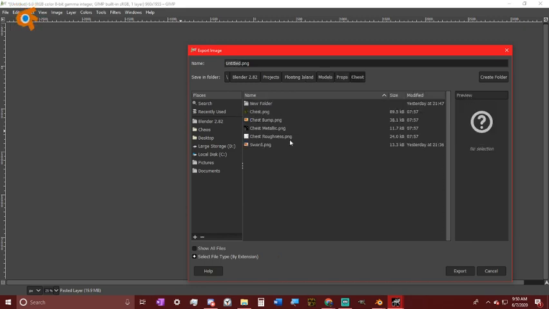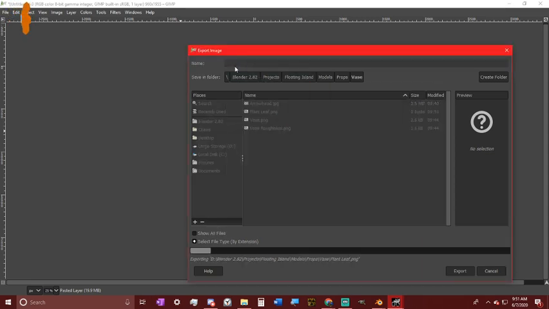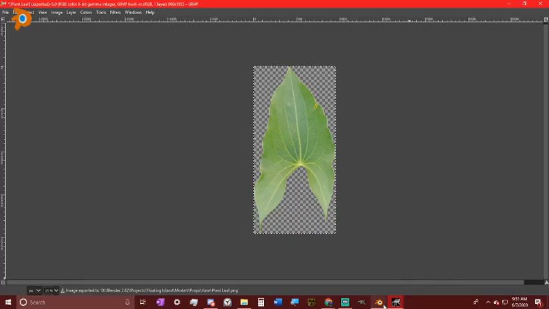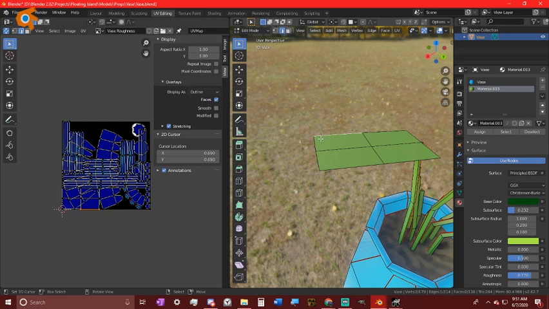Props, chest, not chest, vase. And we'll just go with plant leaf for now. I'm gonna lower res it here in a second. We just gotta apply.